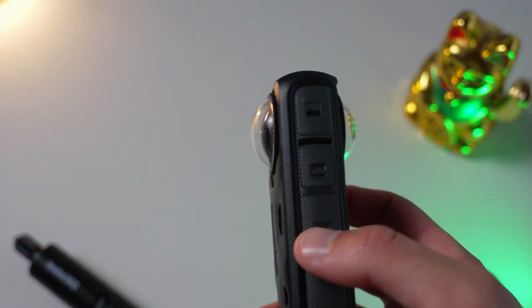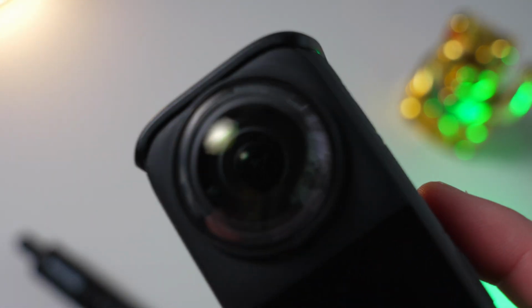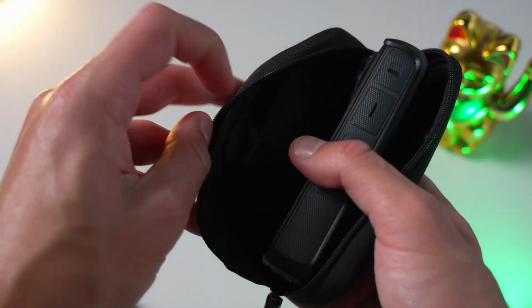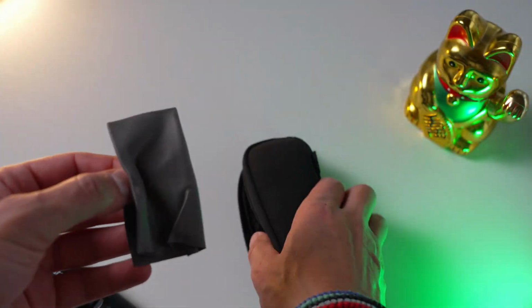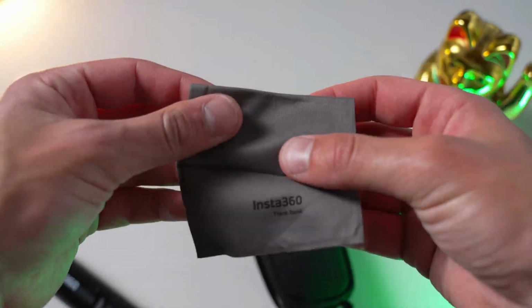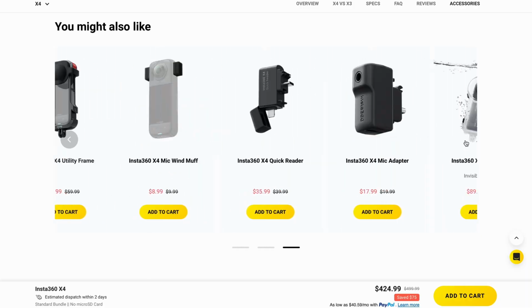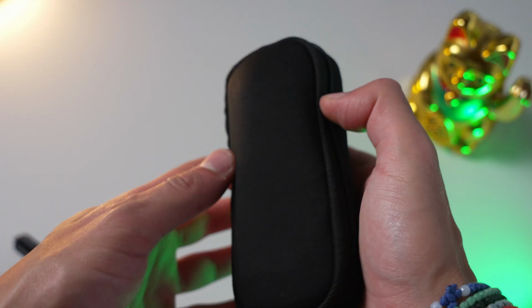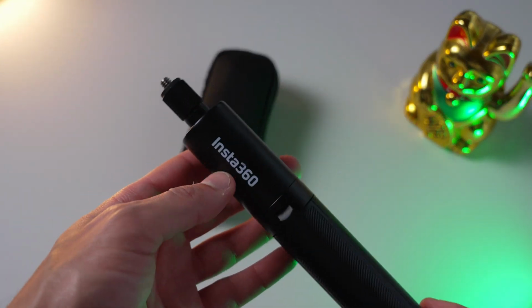Now, the other great thing with Insta360 is you have a bunch of accessories that you can use. The one I got came with a heat shield and some standard lens guards, and I think this was plenty. However, you can get the premium lens guards, a cap to protect the lens guards, a charging hub, carry case, wind muff, mic adapter, an invisible dive case.